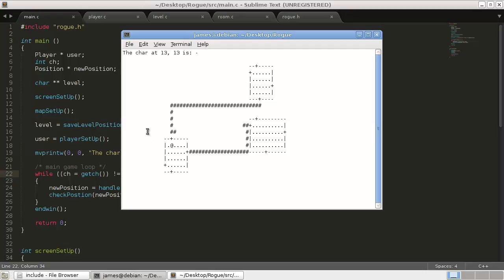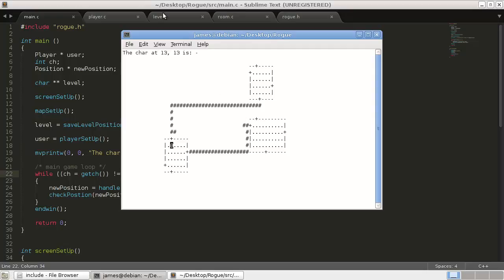But I want something that takes information about everything that's going on here. Basically what I want is for this to be a level. So this is going to be our level 1. And we don't want it to always look the same. Sometimes we want more rooms, less rooms, rooms in different positions, rooms of different sizes. We want it randomized. And then we want to add monsters to it. So that's what we're going to work on over the next 2 tutorials. This tutorial, we're just going to consolidate everything into a level.